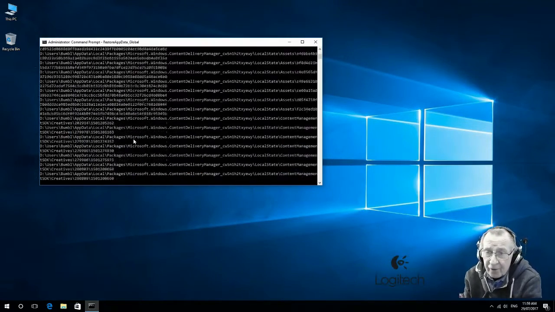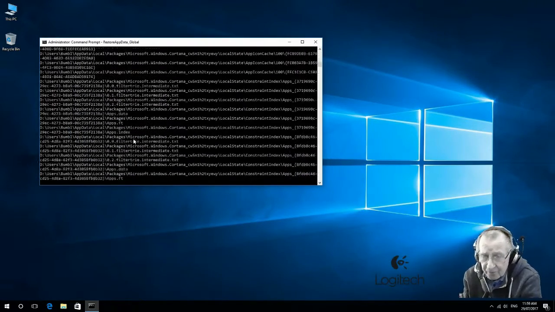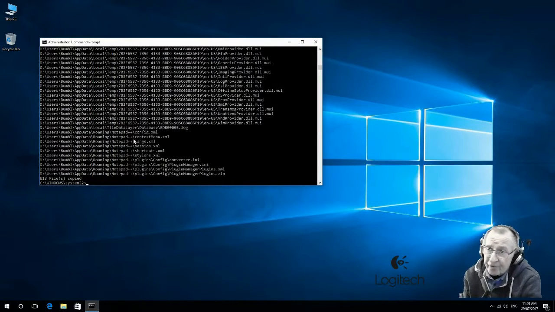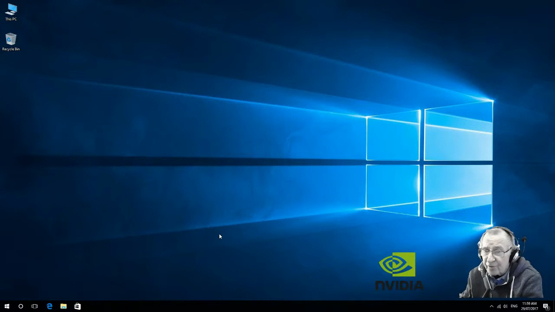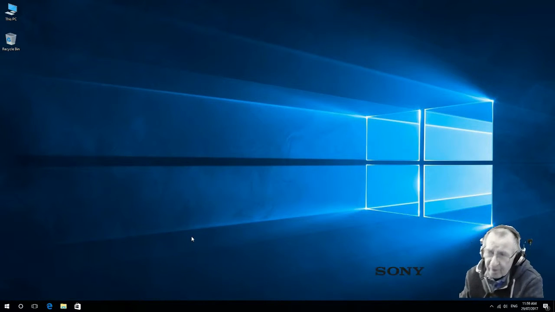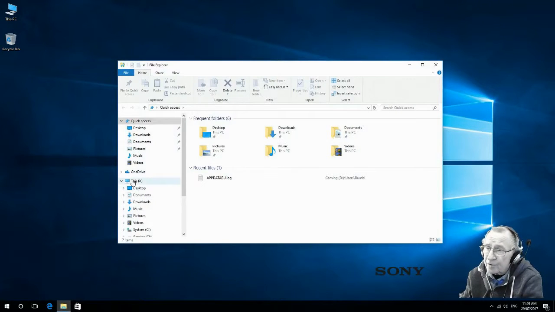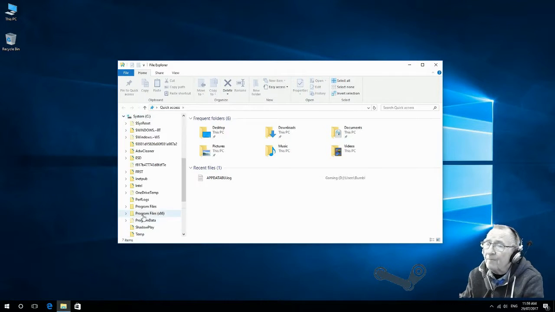And it'll go ahead and copy all of that app data back into your user directory, and it's done. Close the command prompt. The only other thing we need to do, well, a bit more work actually, is to relocate all of the user's shell folders. So you come down into your user directory.